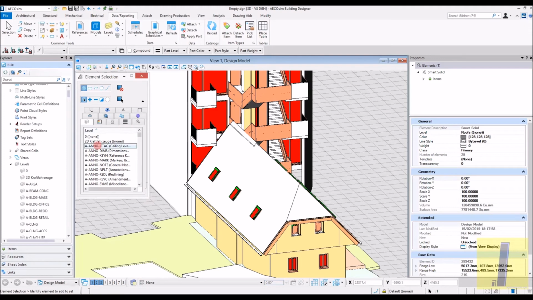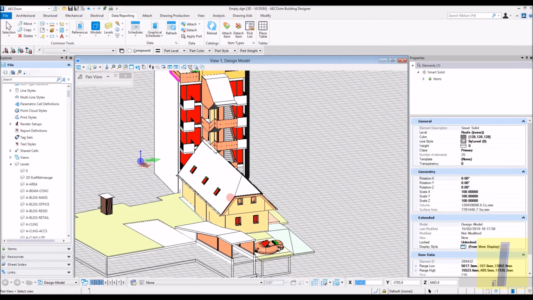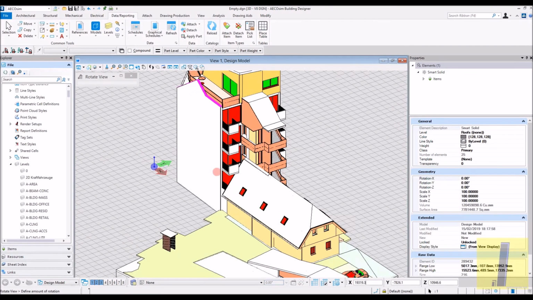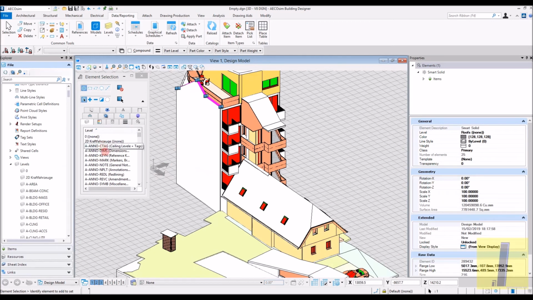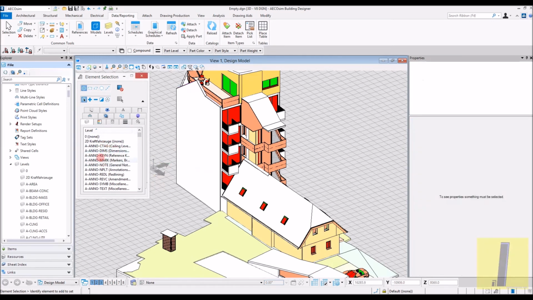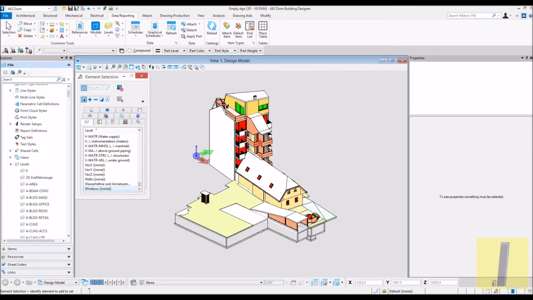I will try here, for example, the ceilings. Here we can say ceiling annotation, ceiling tag. That's strange, is that really a layer? No, it was the wrong layer. To be honest, probably window.